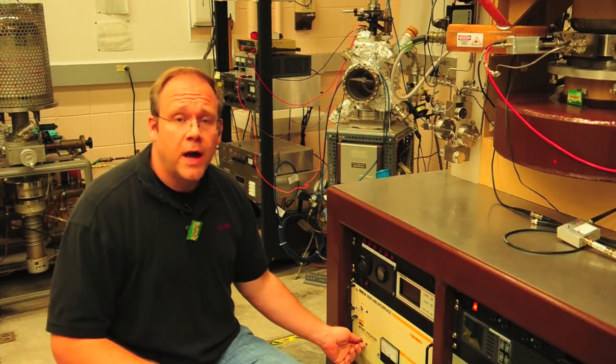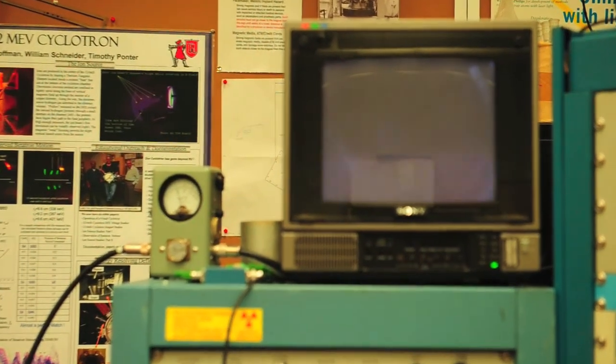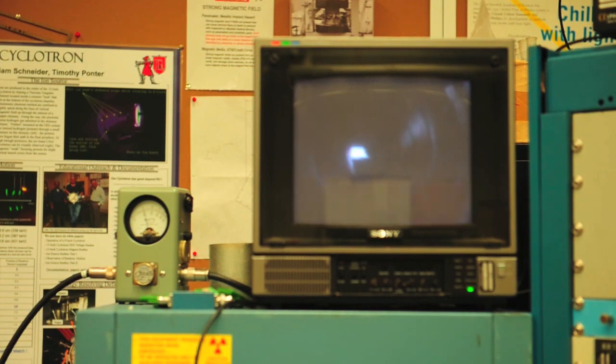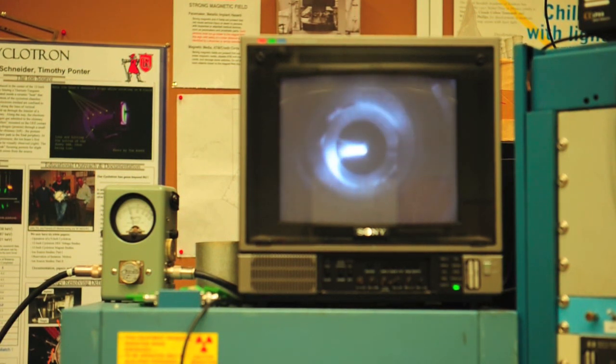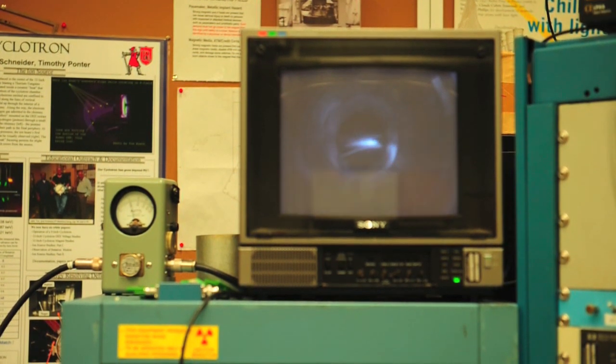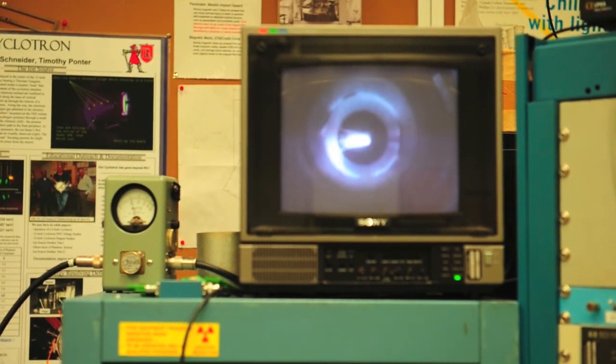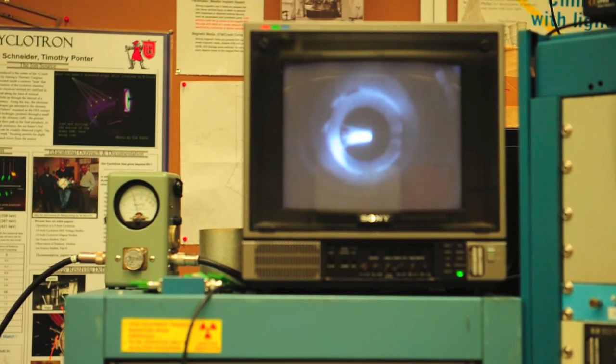Okay. Next, I will turn on the high voltage power supply for the deflection channel electrode. It will slowly ramp up the high voltage while we look at the phosphor screen at the end of the deflection channel. And when we get to the right electric field, the beam successfully makes it down the channel and onto the phosphor screen that we're viewing. If I increase the voltage even further, I can push the beam right off of the screen. So I'll bring it back down and center the beam on the screen. And that is right at 12 kV.